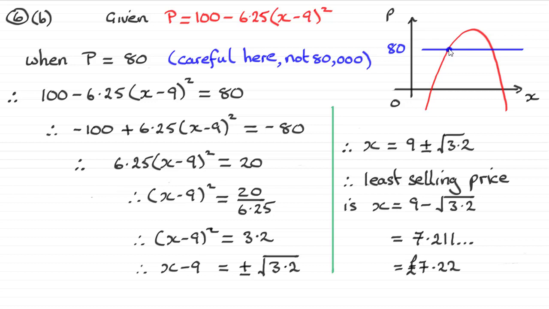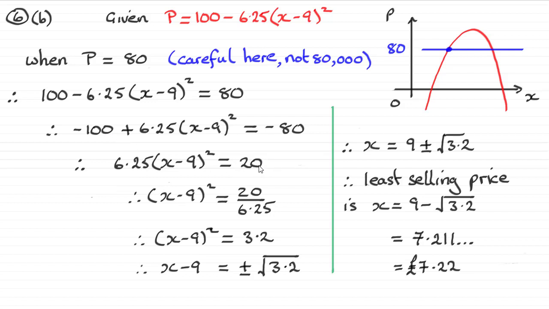We've also got to be very careful at the end as well. So let's just work this through. We've got to substitute then P equals 80 into our equation and solve it for X. So I've just substituted that 80 in, and you can see then what I've done is just changed the signs on each term. You don't have to do that. I just decided to do it so that I kept this term positive. I've multiplied each term by -1. And then all I've done is add the 100 to both sides. That's given me the 20 there.